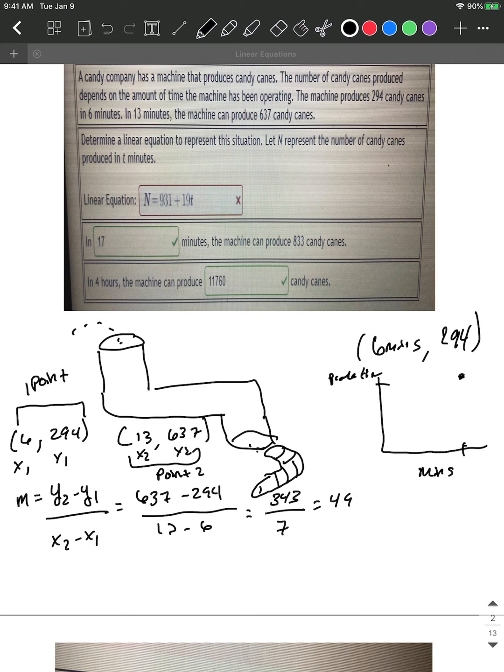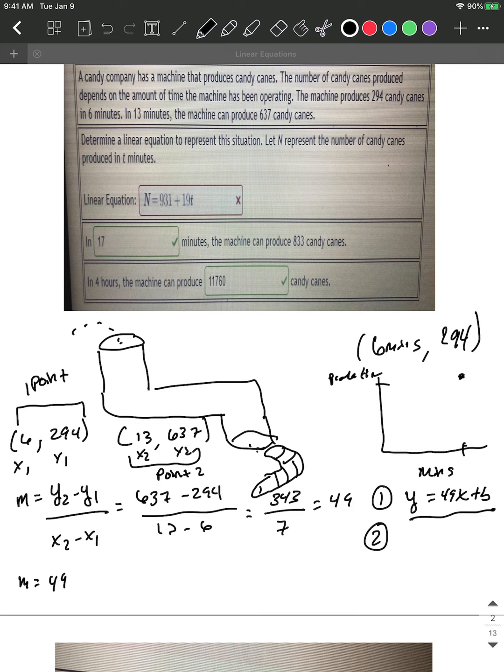So we see that our change turns out to be 49. So what that tells us is that our slope, rise over run, is 49. So in the beginning of my formula, I can write y equals 49x plus b. Now, I'm going to use one way of doing this. Later in these videos, I'll show you other ways of working out these formulas depending on what they give you. But in this case, I'm going to try to do it as quickly as I can. This is step 1.